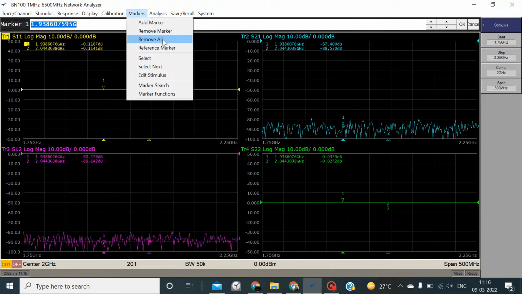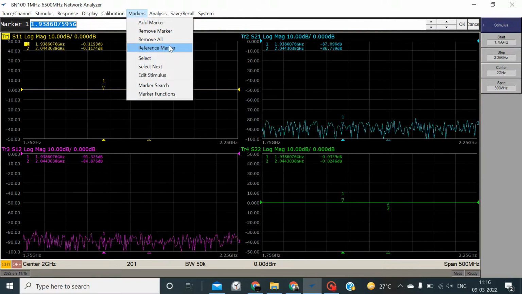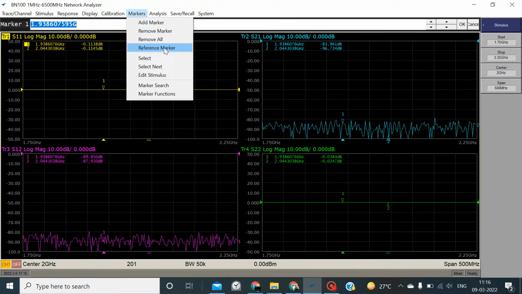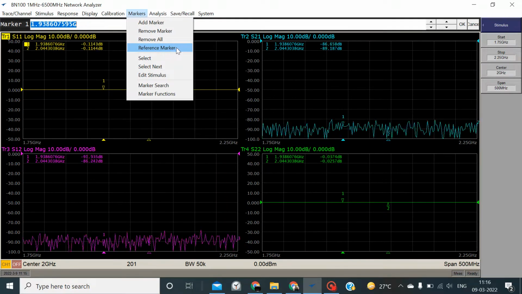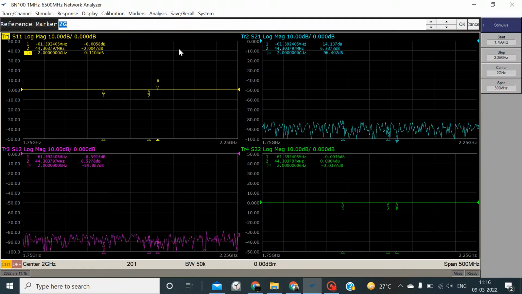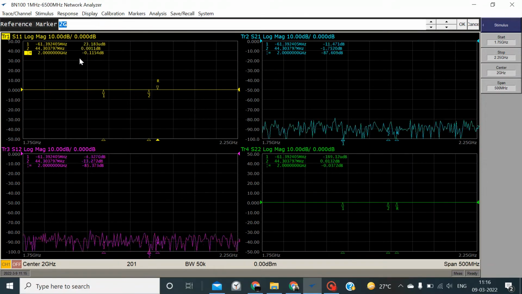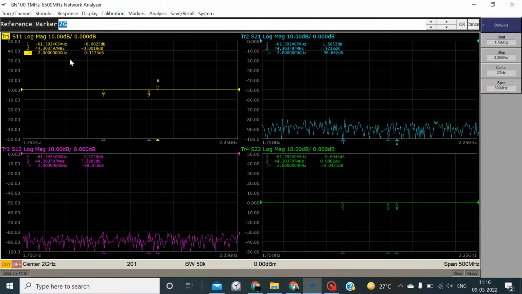Another option is a reference marker. If we want to see a reference marker, just click here. So this one at 2 gigahertz is our reference marker.